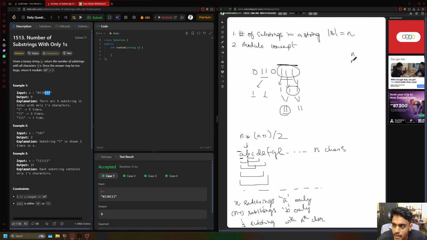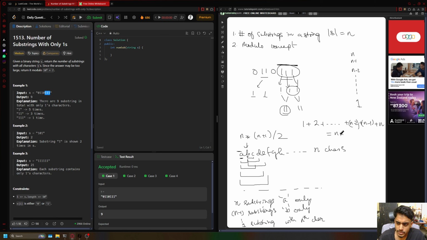Then the total number of substrings will be the summation of all this, which is 1 plus 2 plus like that plus n minus 2 plus n minus 1 plus n. This is nothing but the set of natural numbers. So we know the formula to calculate the sum of natural numbers.